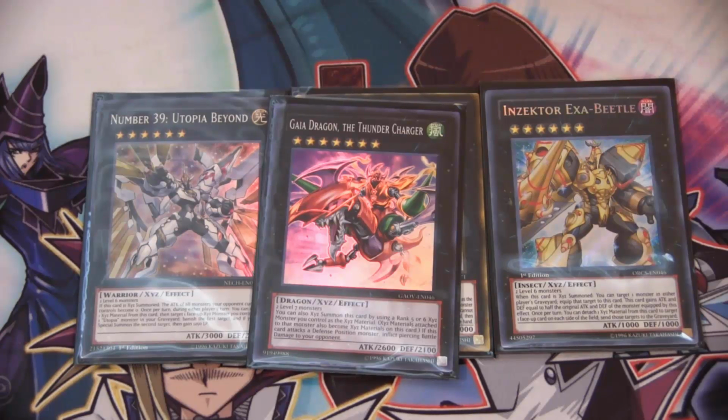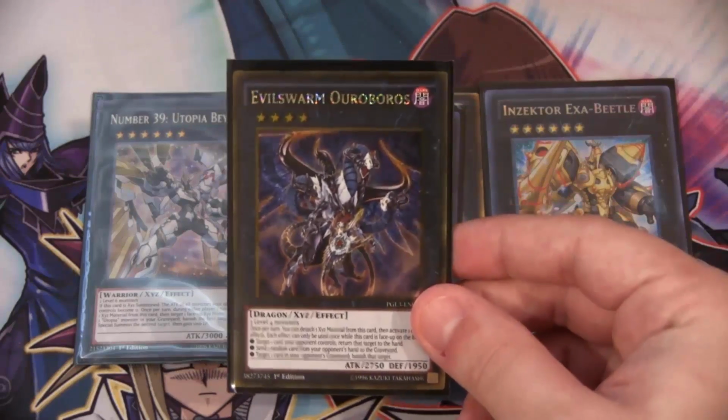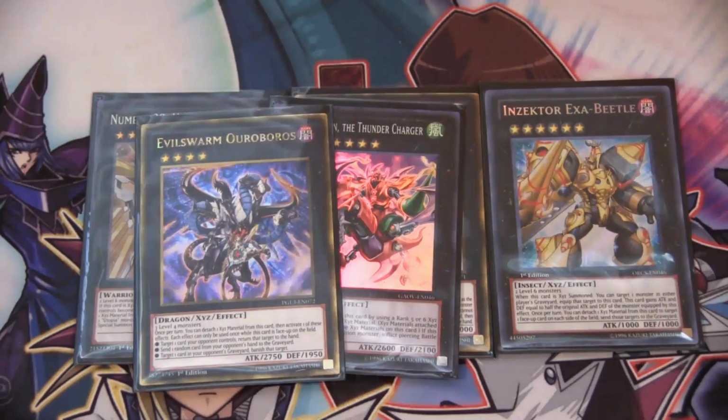And then along with the Star Seraph monsters, you gotta have some rank 4 monsters that require more than just 2 materials. So with that, I have Evilswarm Ouroboros, which this card is just amazing. It's the card you're going to be going for most of the time, and all 3 of its effects are just so amazing that you'll probably bring in and out the most out of the cards in your extra deck.